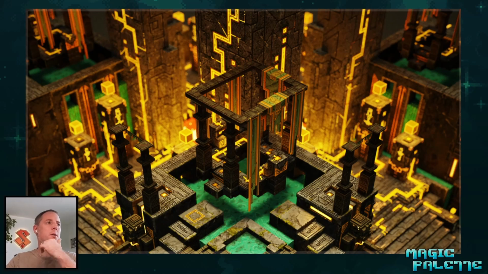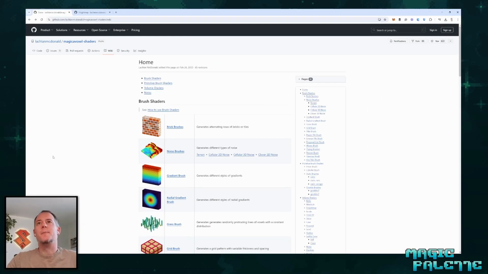For example, Cubicle has a feature that allows you to work with height maps. But MagicaVoxel is free, and it's quite powerful, and we use it a lot here to create maps and level designs for Magic Palette. So let's dive in straight away.